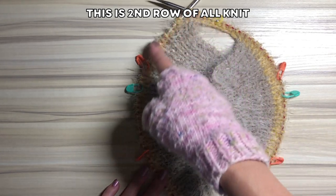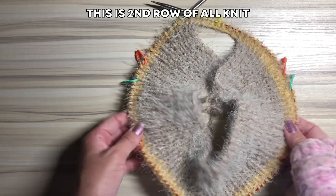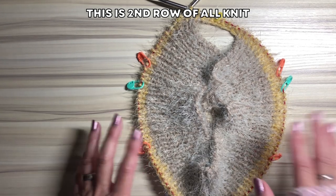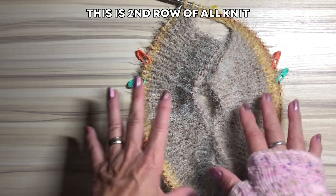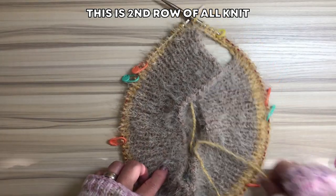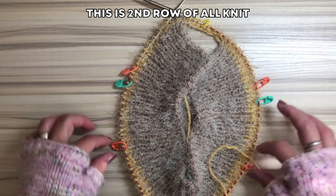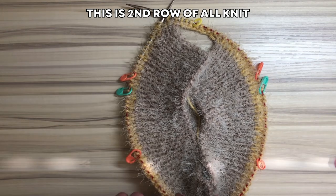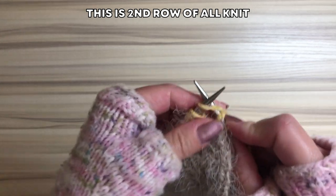And once you prepare for the hood, you have to do it, and you'll know what I mean at the end. So you gotta be very careful. Now you have to think whether you're going to add it or not. Within the second row, you have to prepare for the hood. So let's start knitting the second row of all knit. I just started, and whenever you hit the green marker, you have to prepare for the hood. So I'll meet you at the green marker there.